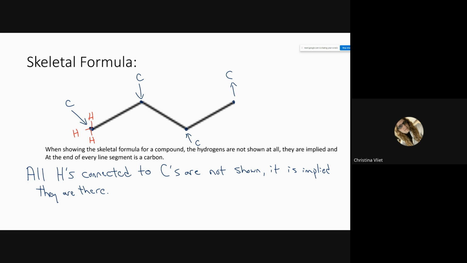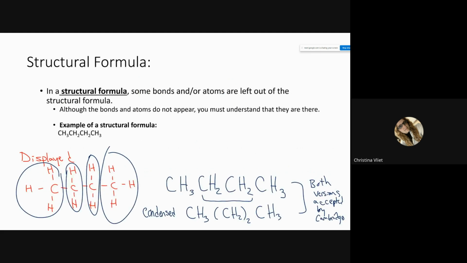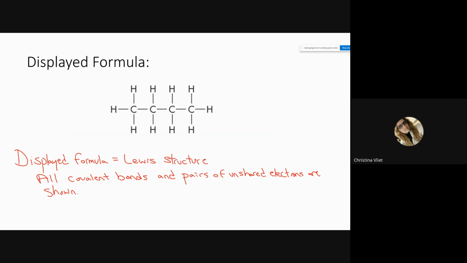So basically, hydrogens fill up the rest of the molecule until every carbon reaches 4 bonds. And that's one of the main ideas of organic chemistry. You've got to know carbon has to meet its 4 bonds. So this would be 2, this would be 2, and this would be 3. And this is actually the same exact thing as this is, right? The same exact molecule, which is the same exact molecule as this is.